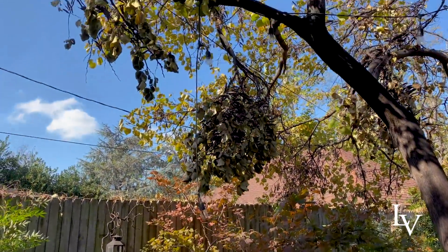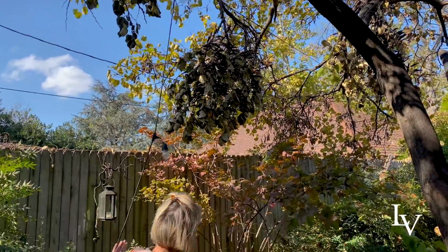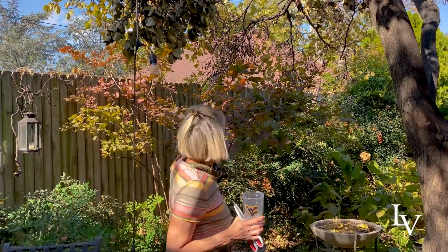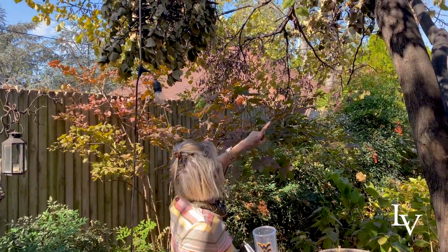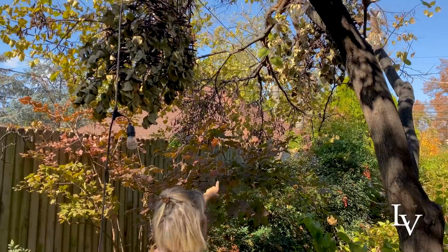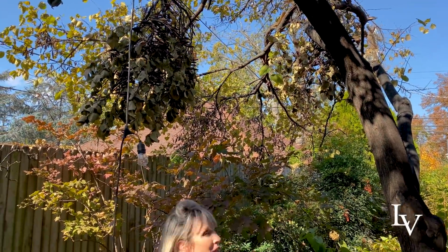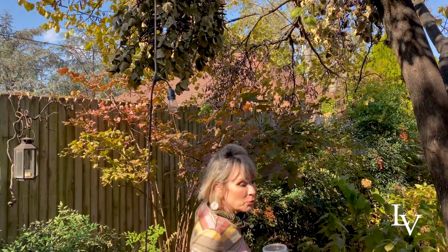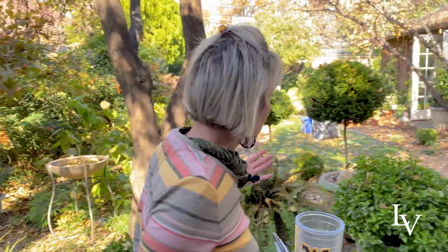Okay, these are my poor lights that came down in the ice storm. I have yet to remove them. But this is one of the smaller Snowball Viburnums. And the happy thing about this is, despite the fact that I've lost some branches, this is going to get more light now. And so it will bloom more heavily with a little bit larger blooms, and I think the plant itself will be more vigorous. So there's always a silver lining to some of these bad weather events.